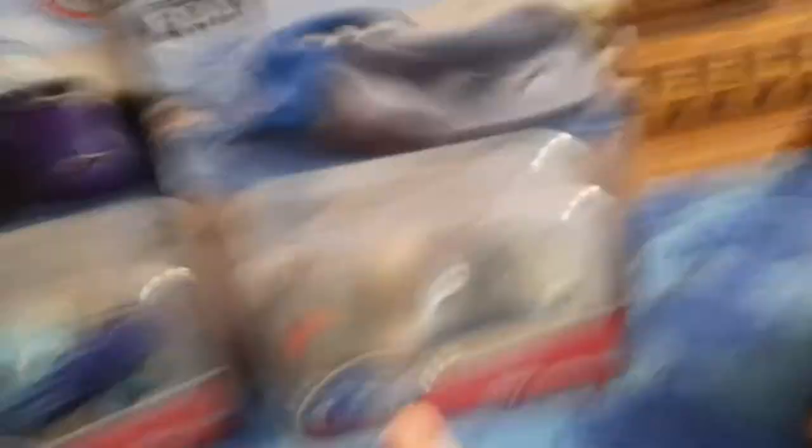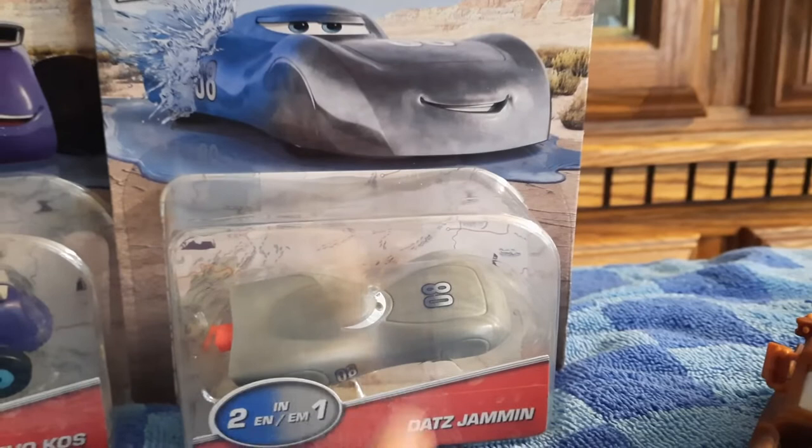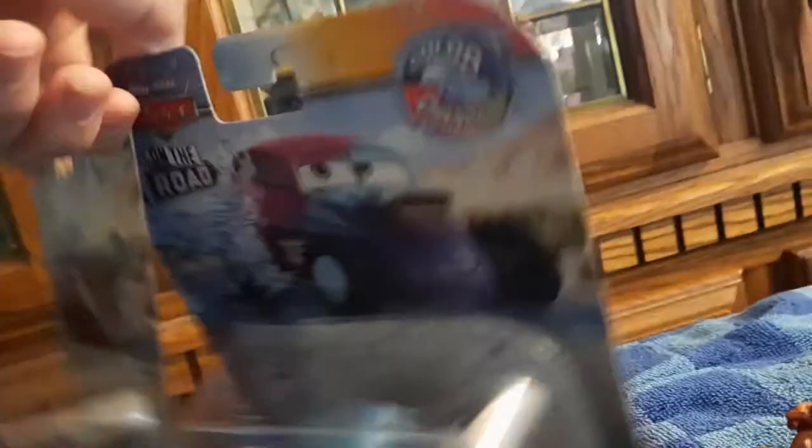That's Jammin' — his name is very odd. Like, that's Jammin'? This is what DJ's name should've stood for, but it's Devin something. I don't remember what the last name is, but I did remember reading his name as Devin apparently. There's a sticker here on both That's and Revo's which reveals the codenames — prototype names they went by on case lists. He's Classic Rod, and he is Special Construction. His hot color is gray, and his cold color is a dark blue.